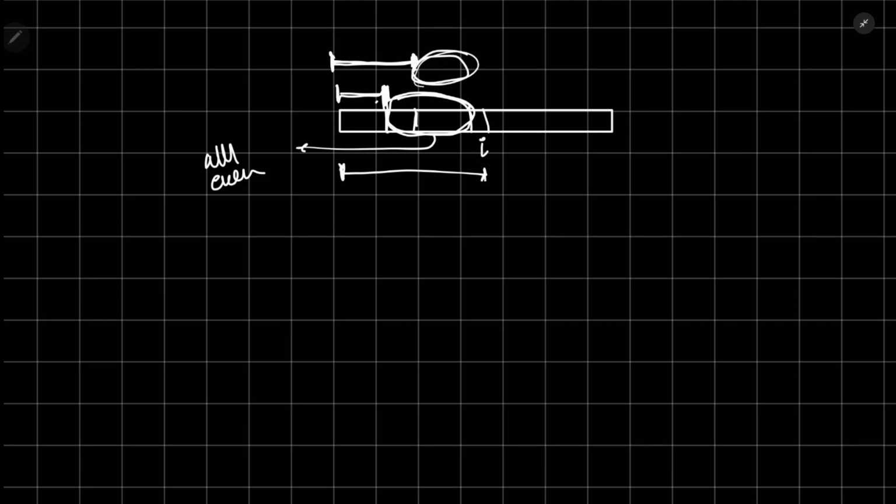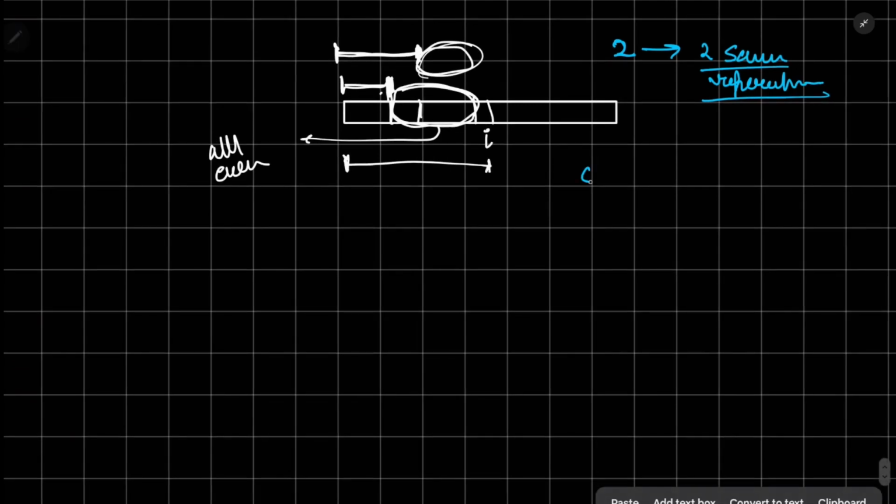So how many wonderful substrings did you find? That is 2. Why 2? Because you have two same representations before. If you have two same representations before, you will get that many wonderful substrings, because subtracting those will give us all zeros, so all will be even. So we have covered one case, that is all even. For finding this wonderful substring, we have to find the same representation.